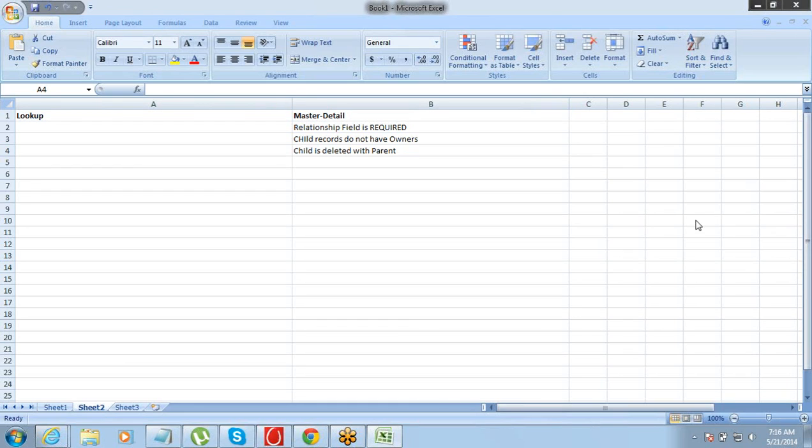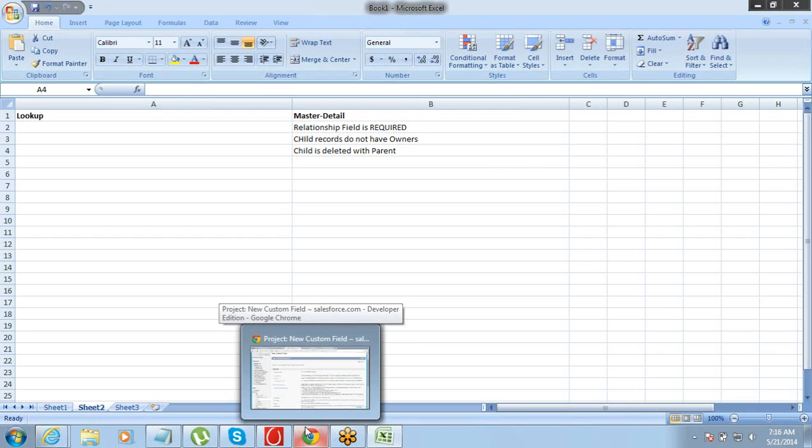I'm sorry, can you repeat the second part again? Child records do not have owners. Child records do not have specific owners, whereas the parent records do. For example, we were looking at the client and project relationship right now. So here the child record would be the one in project, correct? Right. So the record in the project table will have no owner. Is that what it means? Yeah, the record in the project table will not have any owner.